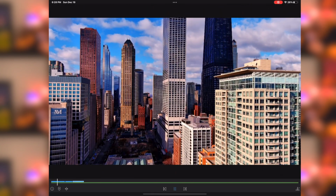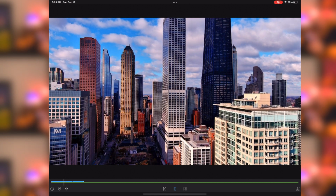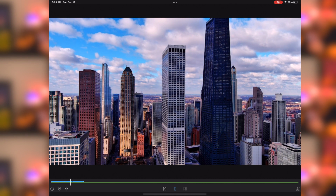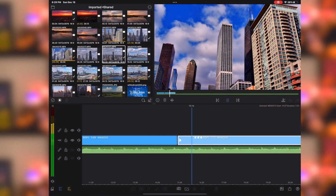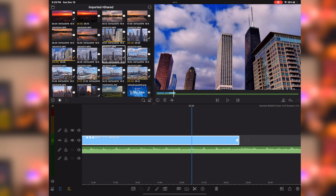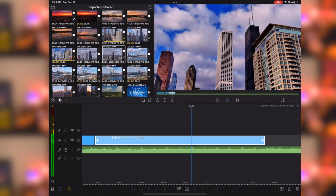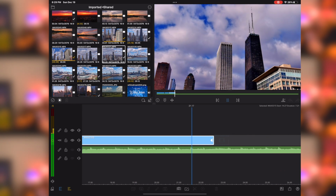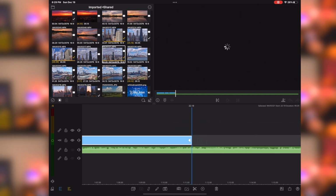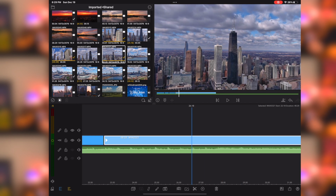So we're going to go ahead and play, see what it looks like. Now mind you, don't worry about this little moiré thing. It's not going to show once you render. I love Japan, so anyway, I like this Asian vibe. It's kind of a Hawaii thing. So let me see. I'll drag this clip in, and this is going to be a little bit more of an epic shot, right?